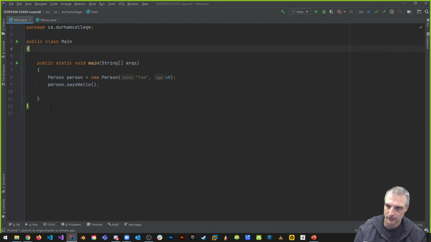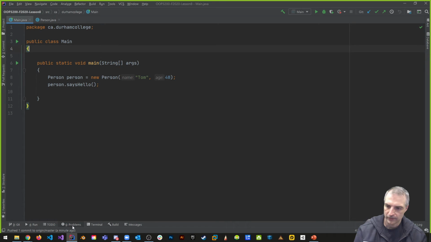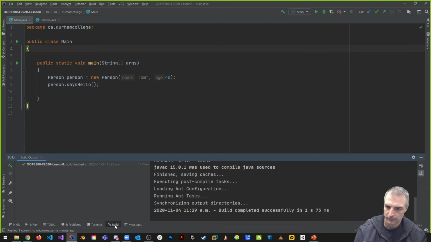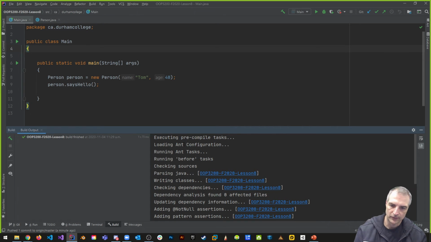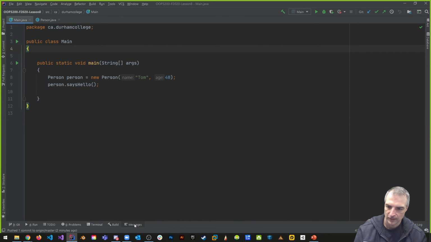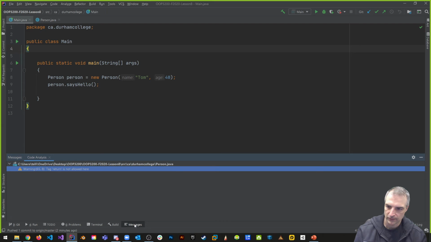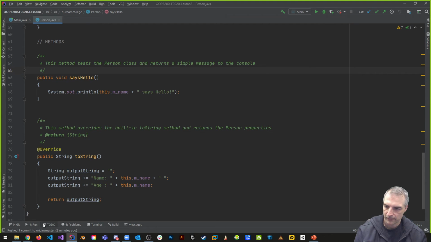If I go to any problems, it'll come up here. As an example, build. This is kind of showing you what the build process is. So it talks about the build process as every time I run this thing, it runs through this build process, right? So that's what this is. Messages, so warnings, right? As an example, this is something that will be removed in future messages, right?